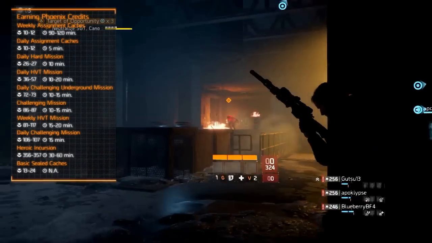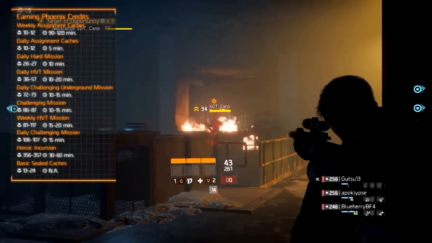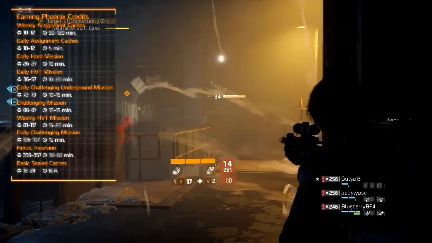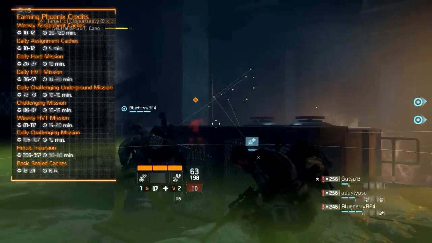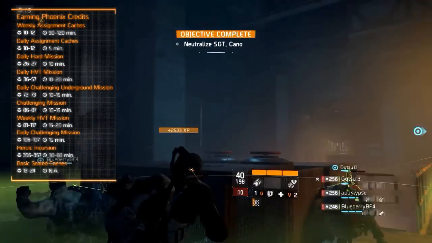If you need more regular credits, you can do a run and get some gear and sell it. Marco Style has a good farming method for solo runs. If you use that, you're gonna make a ton of Phoenix credits on the side, just by selling the gear. There you have it, our top 10 on the best way to earn Phoenix credits.